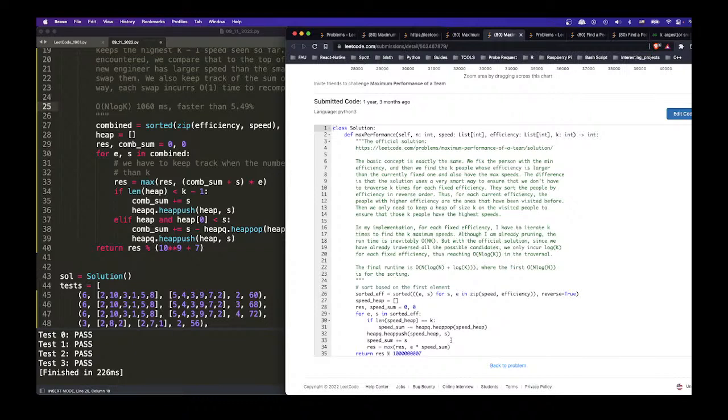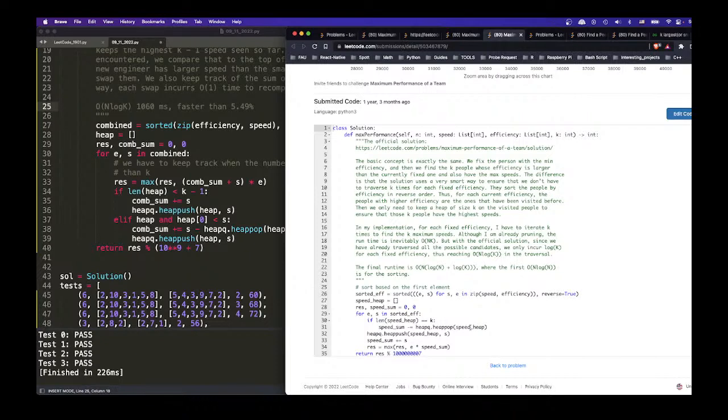Before, because greedy. Because when I pop this, this has already been used, right?